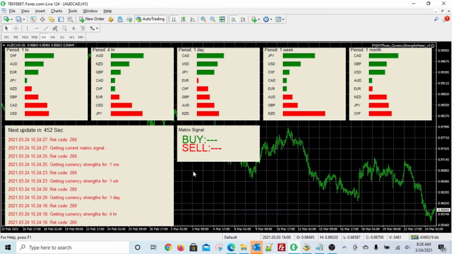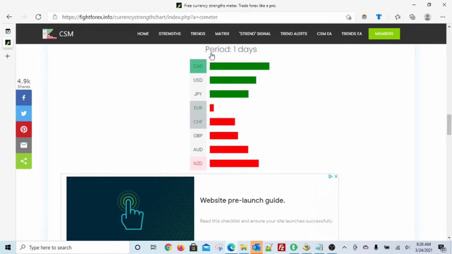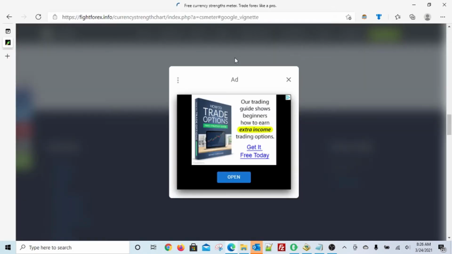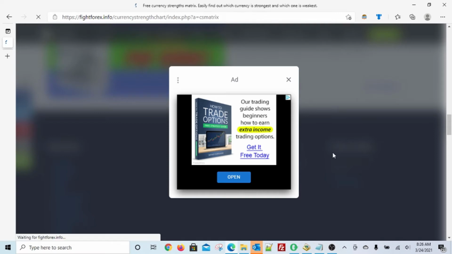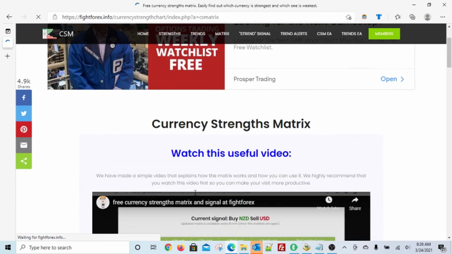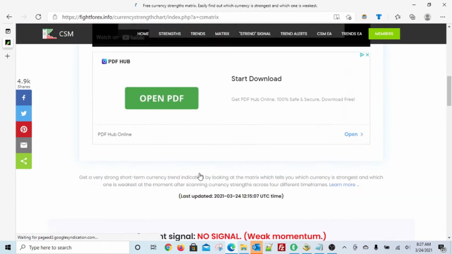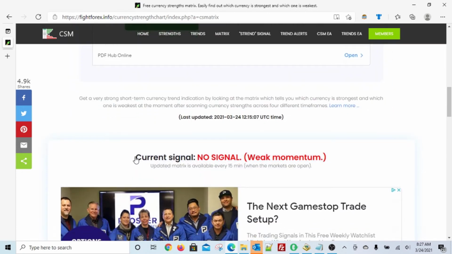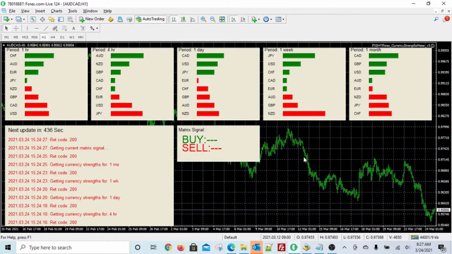Point number two is this area here, the matrix signal. This is the same signal that you have on the matrix signal page. But keep in mind, the signal part is just this part, okay? Right now there is no signal, so you just see dash, dash, dash.